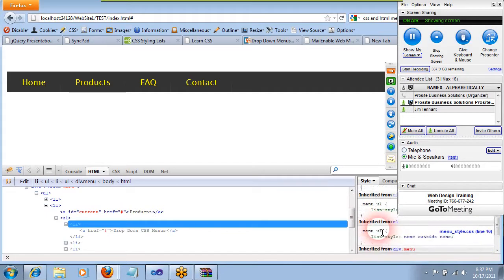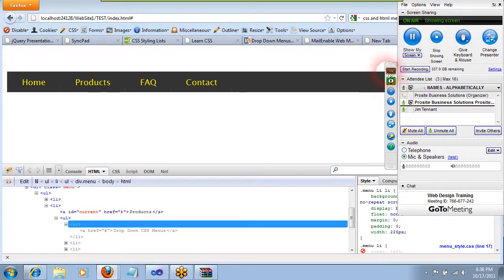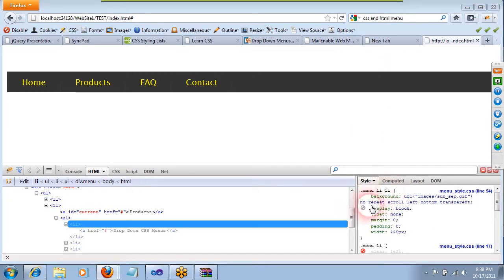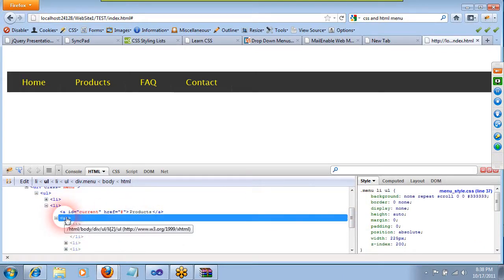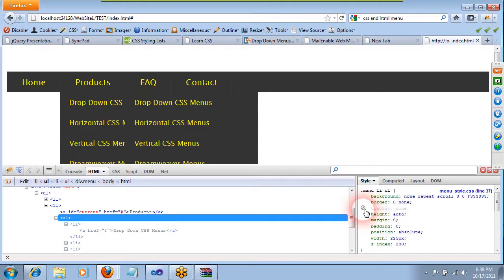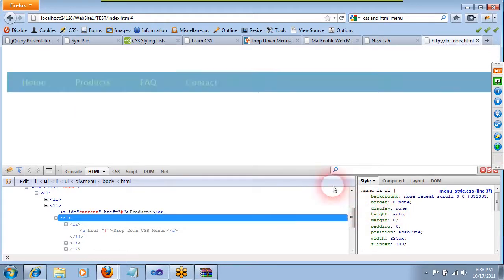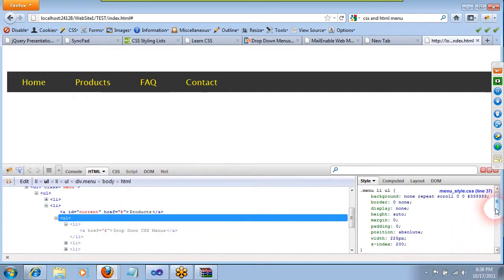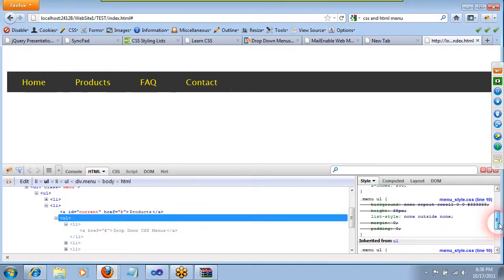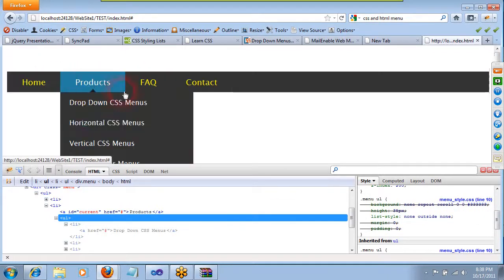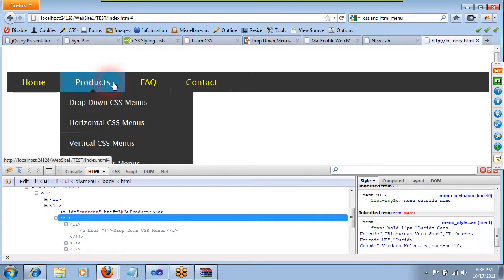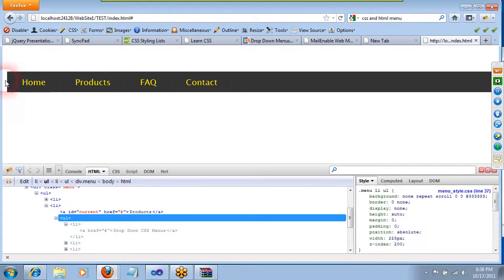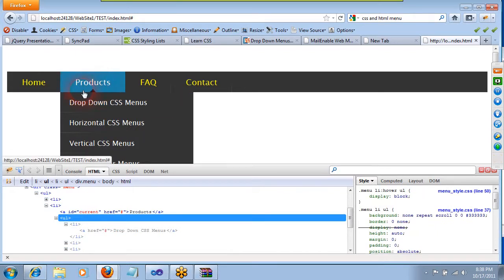Let's figure out where we're being hidden from. Alright, so we have menu, li, and float, none, margin, left display block. There's our none. Alright, so I hit that menu, li, ul, and I mouse over it, and something has to be changing to actually cause it to behave differently. Are you looking for the hover style? Yeah, I'm looking for where the hover is getting applied, or where the display is getting applied for those ones.